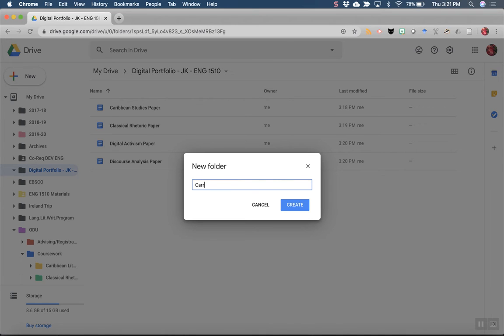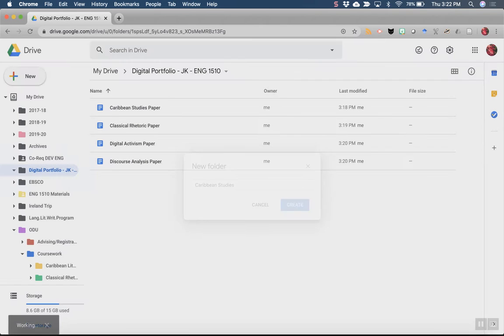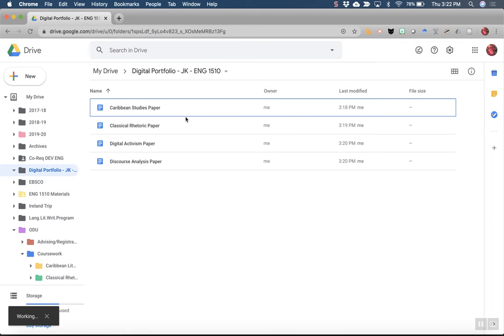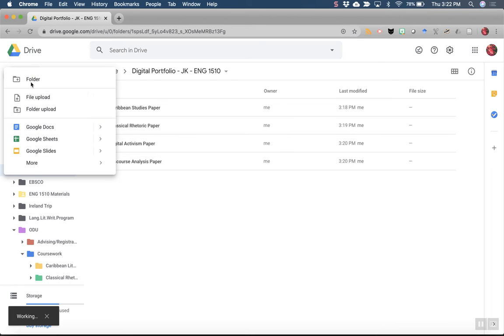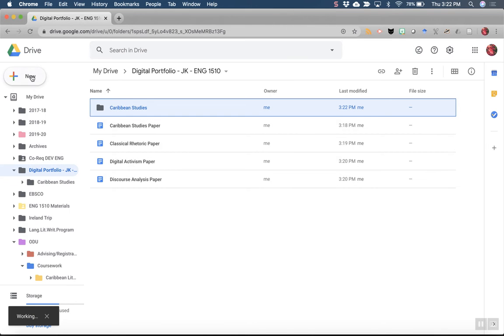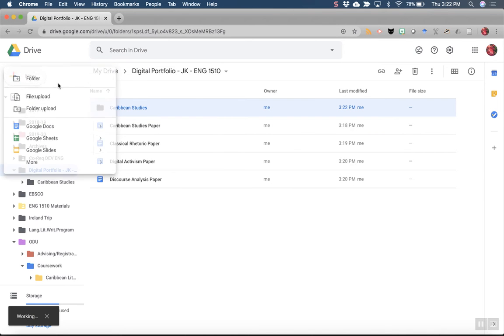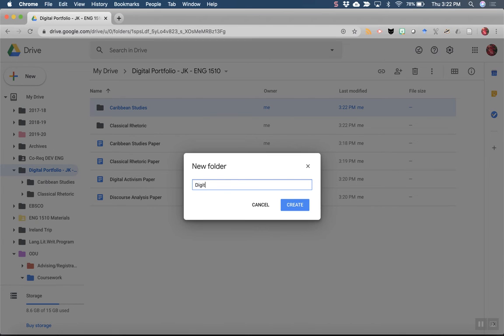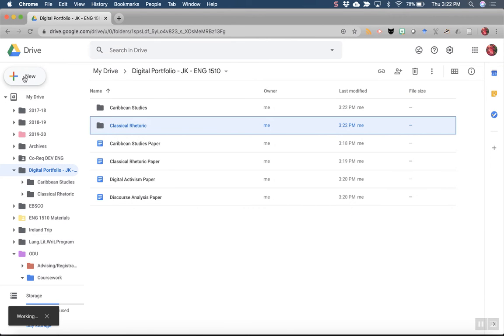And so I might do Caribbean Studies, spelled correctly, or in a more standard way. I'm just going to keep adding these. And then once I've added all 4 of them, I'll go ahead and populate them with the materials that I've put in our parent folder.